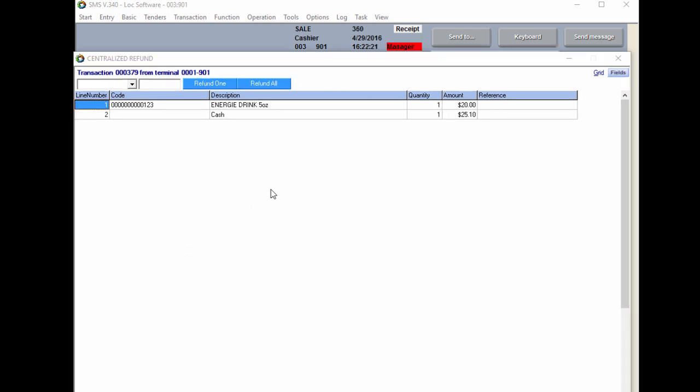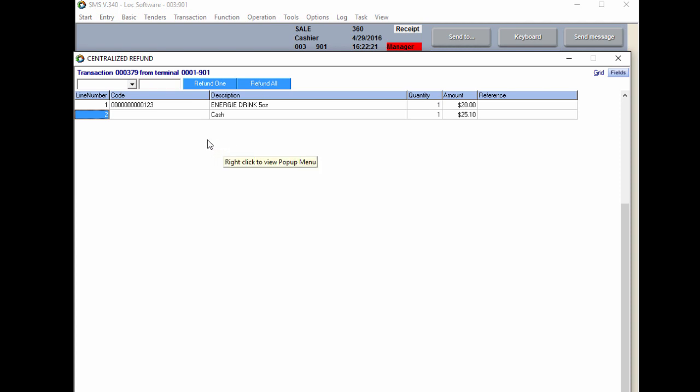Alright, so we need to explain a couple things in this window that came up as a result of scanning that refund code. And then we'll hop into some other cool stuff that I want to show you as well. So let's say the customer's got a big old laundry list of items that they purchased in your store, and you want to return just one of them. Just find whatever item it is they want to return, highlight it, and hit Refund 1. In this case, we only got one item on it, so we're just going to hit the Refund All button. I'm going to get to that here in just a second.